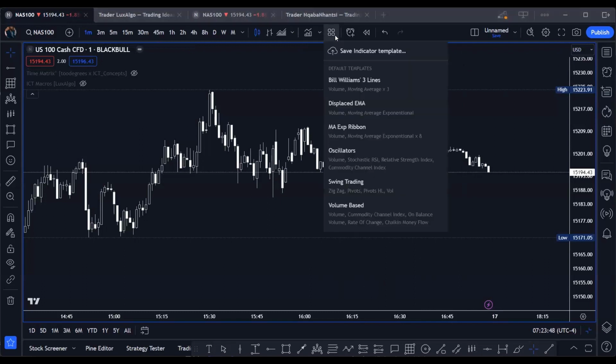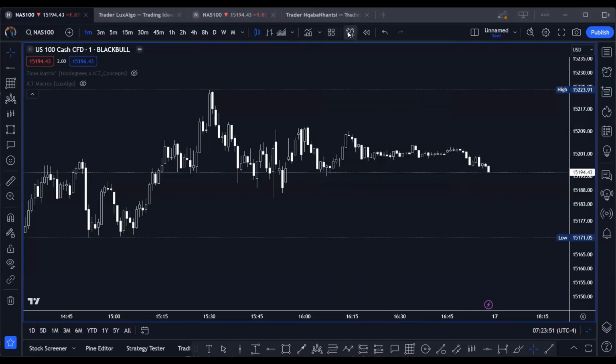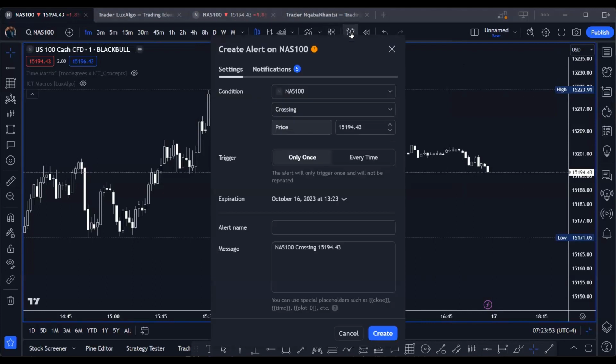All right. And then here I've got my indicator templates. Here I've got my create an alert. So say now you're looking at NASDAQ at the 15,194 level. You can obviously adjust the price of your alert in terms of where you want it to be. So if I say 15,180, okay, now you will see on the left hand side of the screen, your alert will basically change.